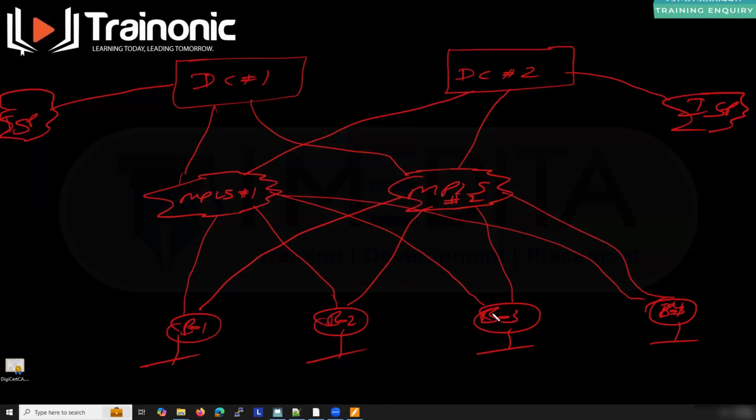Now the problem was, everything was going perfectly fine, but as a customer we had different types of problems. So let me ask you a couple of things here. Let's say you had 1000 branches for a customer, where you had maybe 1200 routers, because some of the branches were dual CPE and some of them were single CPE branches. Based on single and dual CPE, you had a number of routers. I'm just taking the approximate number of routers.